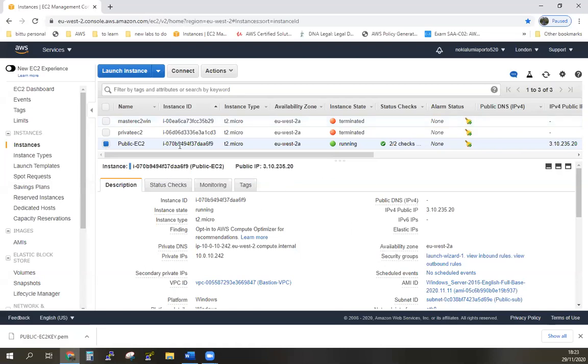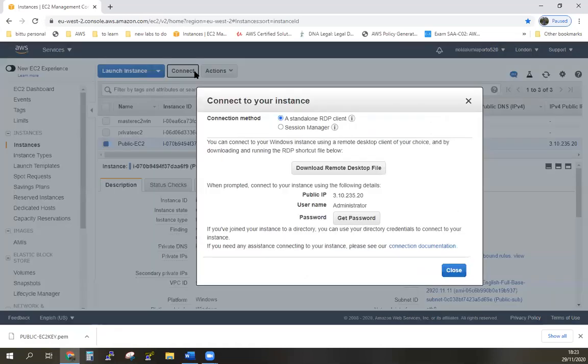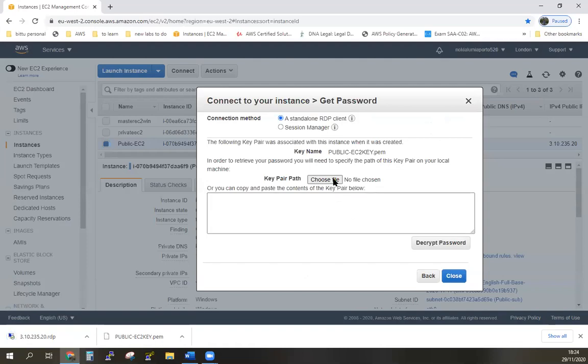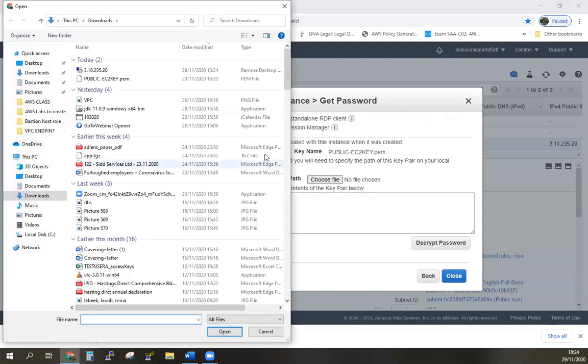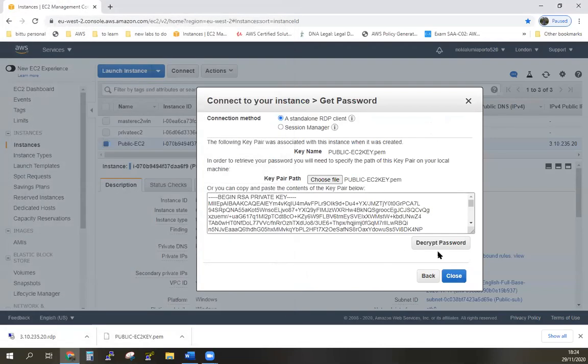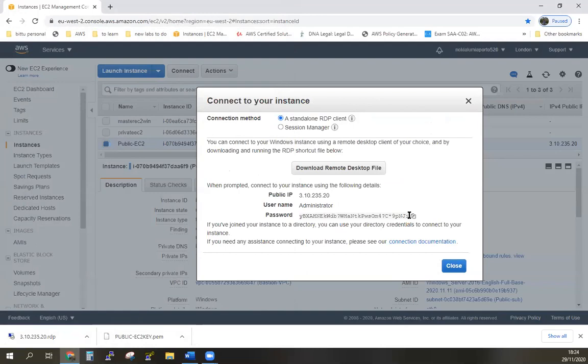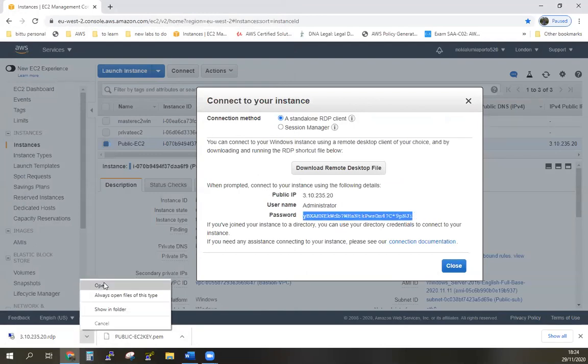Right, now you can see our instance is up and running with the public IP and private IP. So we can check here if we can connect to it. Download the remote desktop file and get the password. Choose a file, public EC2 key, decrypt it and copy it. Open this.